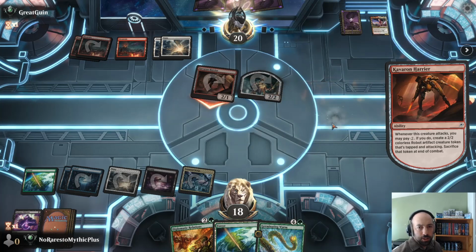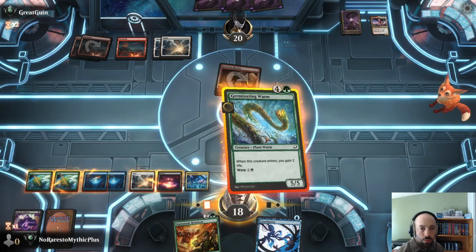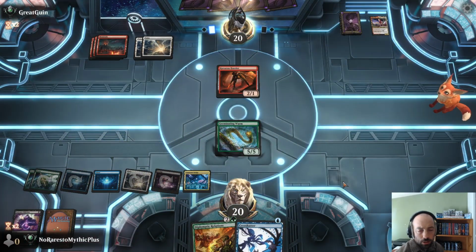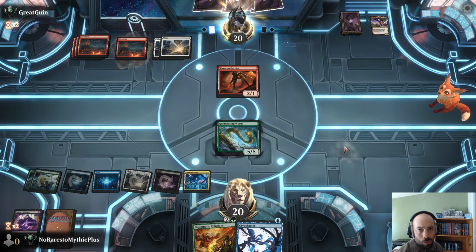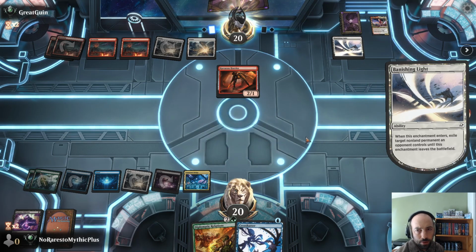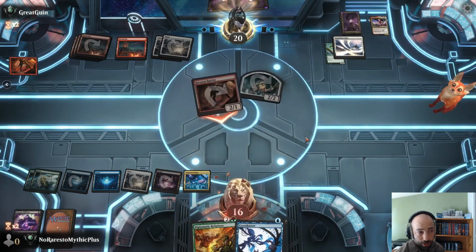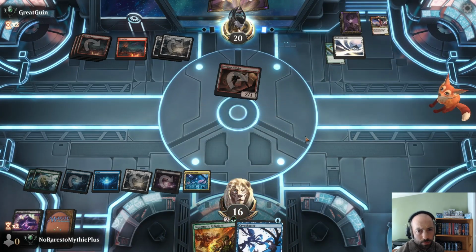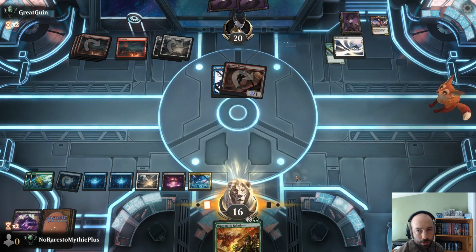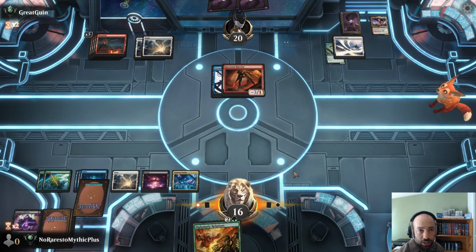All right, taking some damage. Nothing else. We'll play our worm. Pass. Just save the Cryo Shatter. Vanishing Light. What if they just have removal here? All right, I guess I will Cryo Shatter this. I don't really want to die to that.